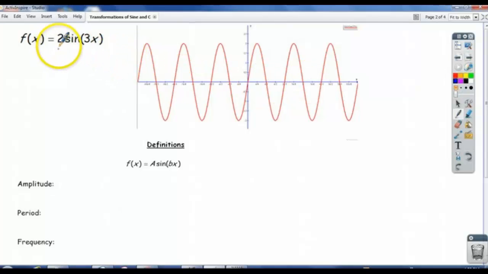So we talked about what this 2 does to the sine graph - it multiplies the y-values by 2. Sine only goes from 1 to negative 1, but now you'll notice that the graph goes from negative 2 to 2. So the max value of this function is equal to 2 and the minimum value is equal to negative 2.